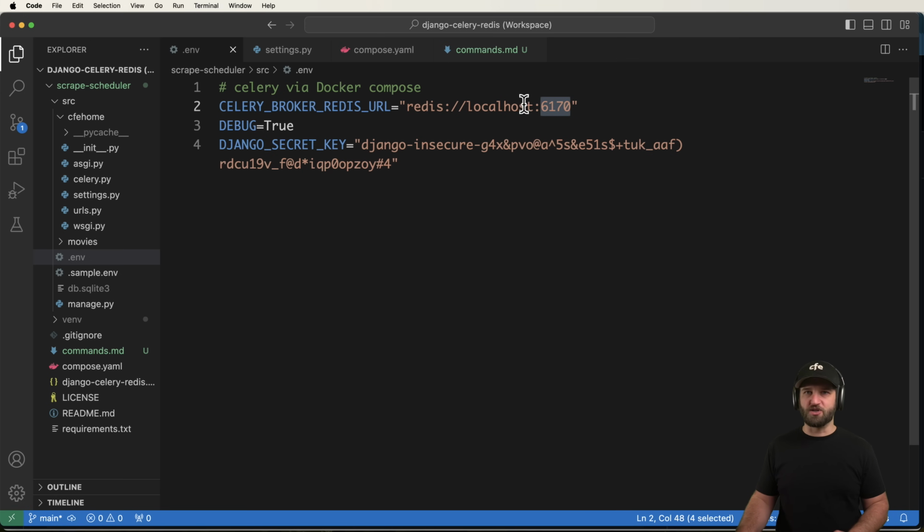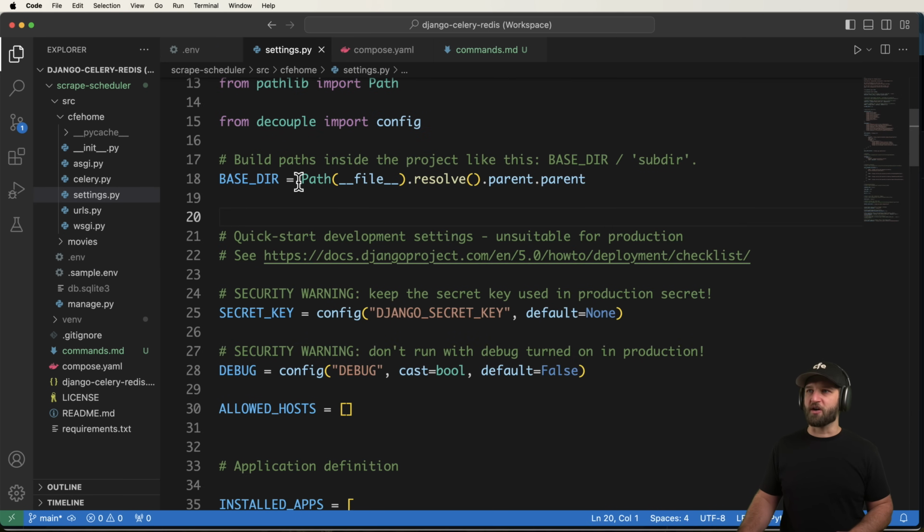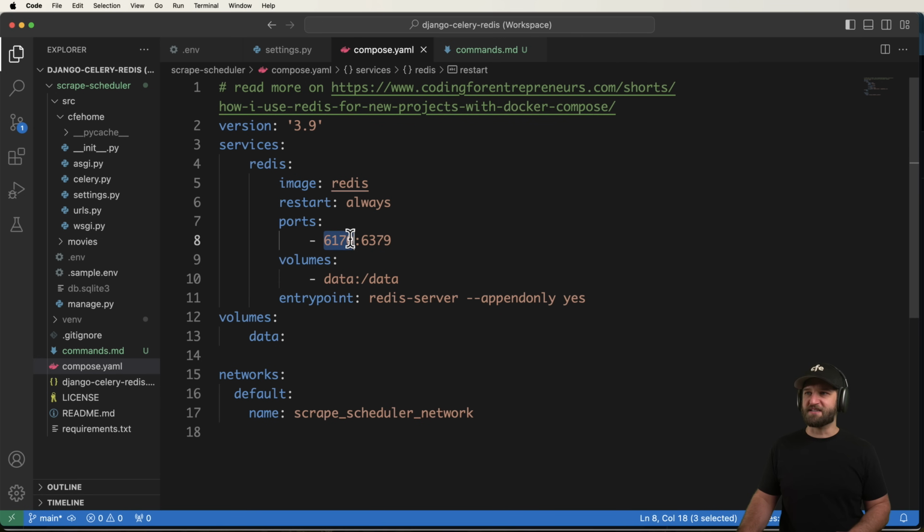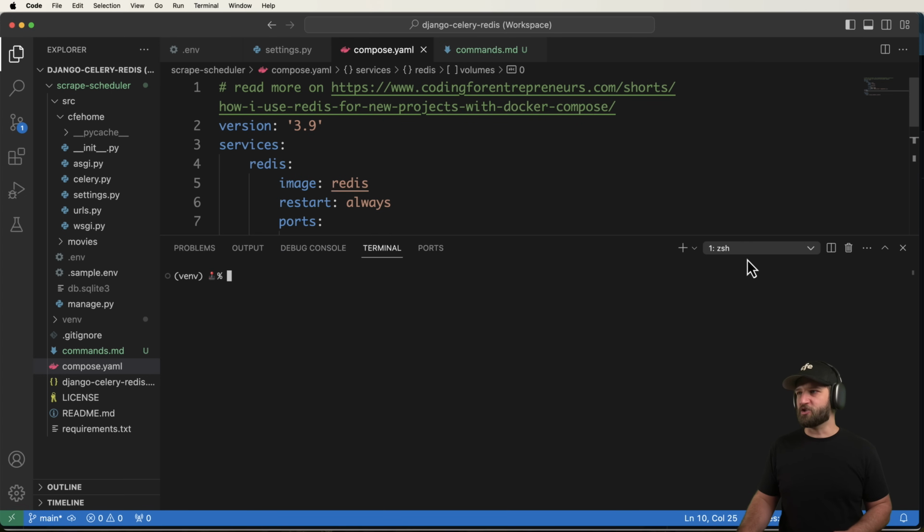I always change the Redis port. I barely ever use the default port on my local environment, and I always want to set up my project to be going towards production as much as possible. So all of these environment variables are configured in settings.py as well. And then of course, Docker Compose itself is how we're going to run our Redis instance in this case. If you are using another version of Redis, feel free to not change the port. I just do that when I'm using Docker Compose almost always.